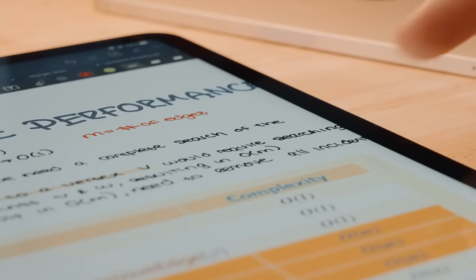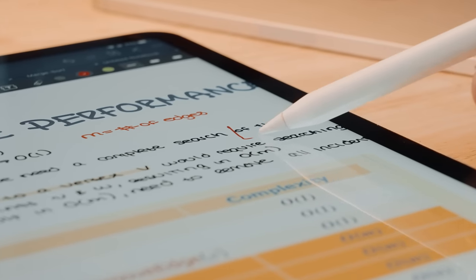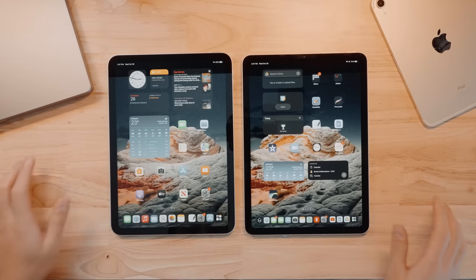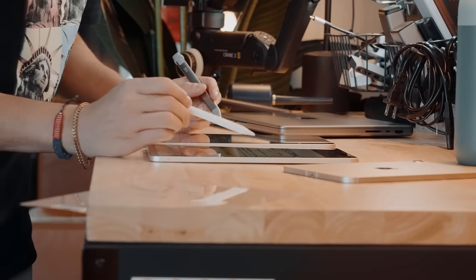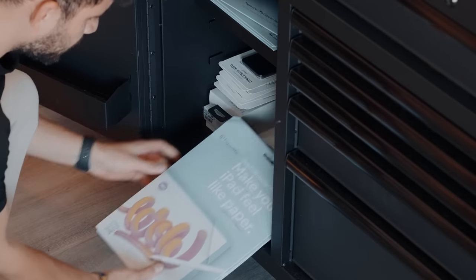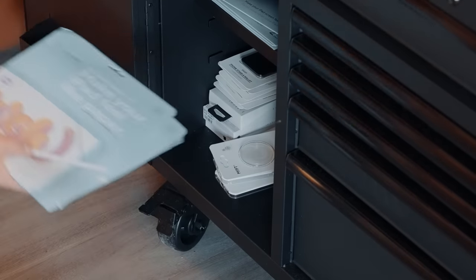A laminated screen just eliminates that gap between the glass and panel, and after owning both iPads, with time, I've realized it really doesn't matter for note-taking. It's a cooler experience, don't get me wrong, but save your money. You can instead use that money to pair it with something like Paperlike. It's going to deliver that super nice note-taking experience regardless.